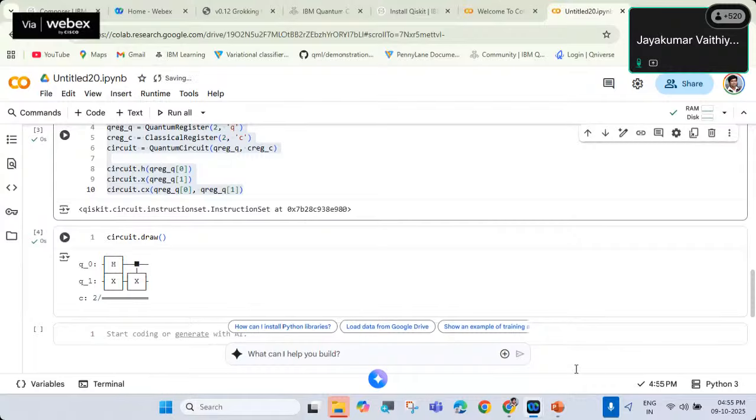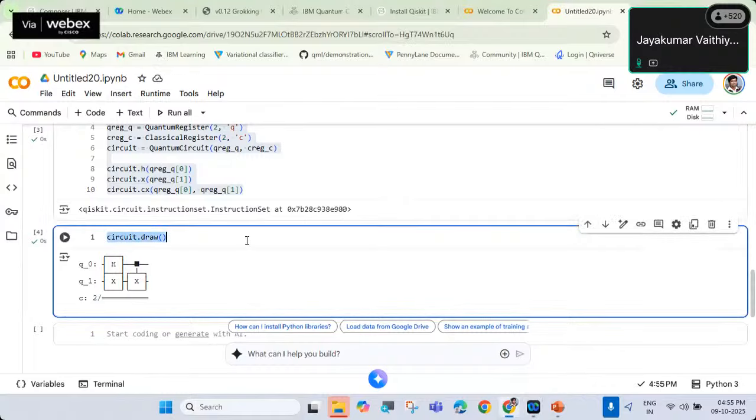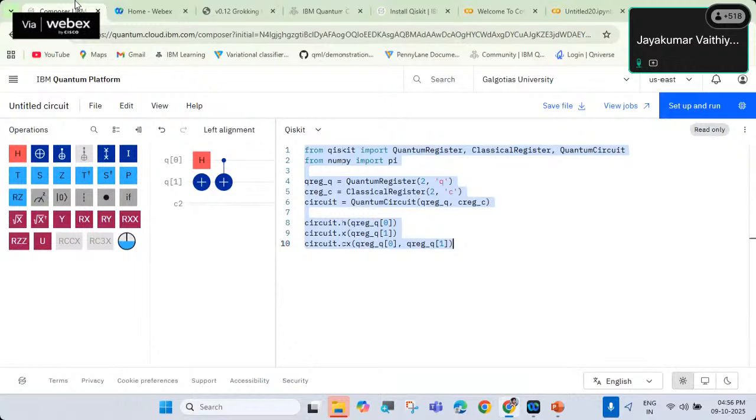So whatever the logic you are using, you're able to get the output. So this will give output in this way. So this is how you need to code. The GUI is only for understanding purposes, for beginning purposes. After some point of time, you need to definitely move to the coding part. So whatever we discussed, try to make code in this way, execute it, and try to visualize.